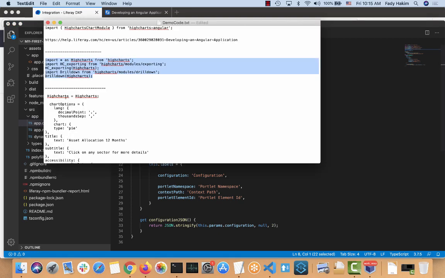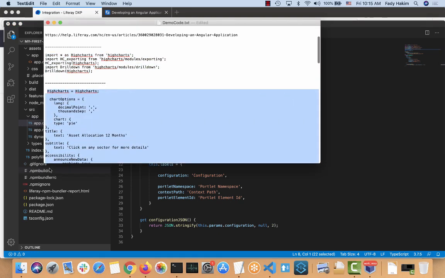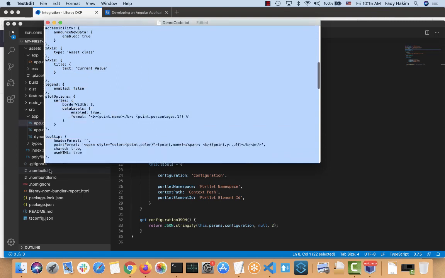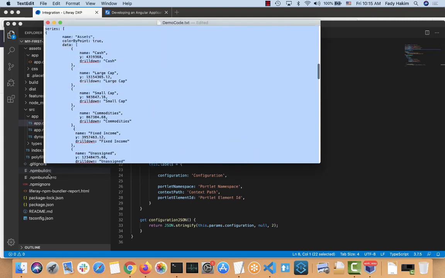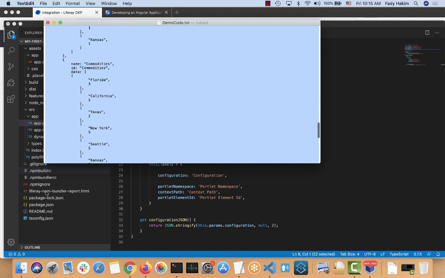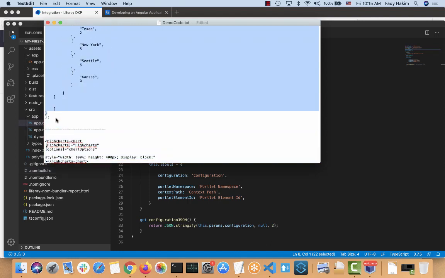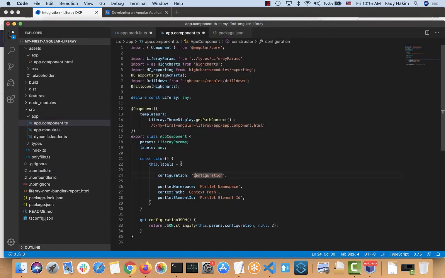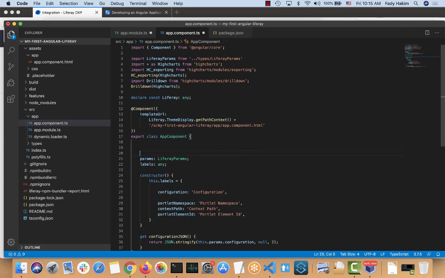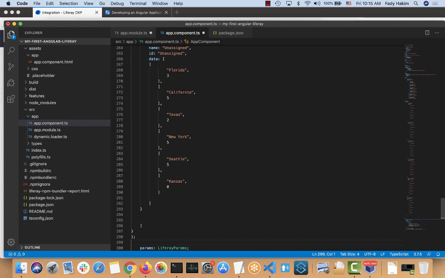And I have the data for the charts that it's basically static data that I created here. I'm just gonna copy paste this. So I'm gonna just copy paste all of that inside my app. So I'm gonna have this here, and under the component I'm going to add.